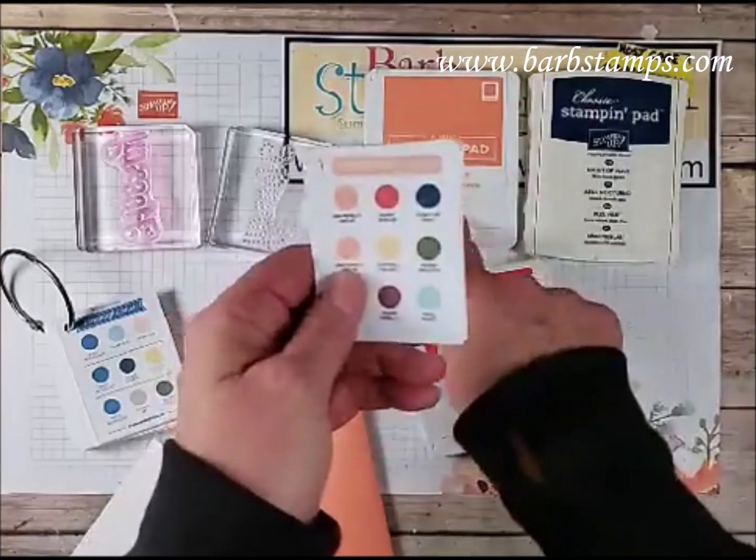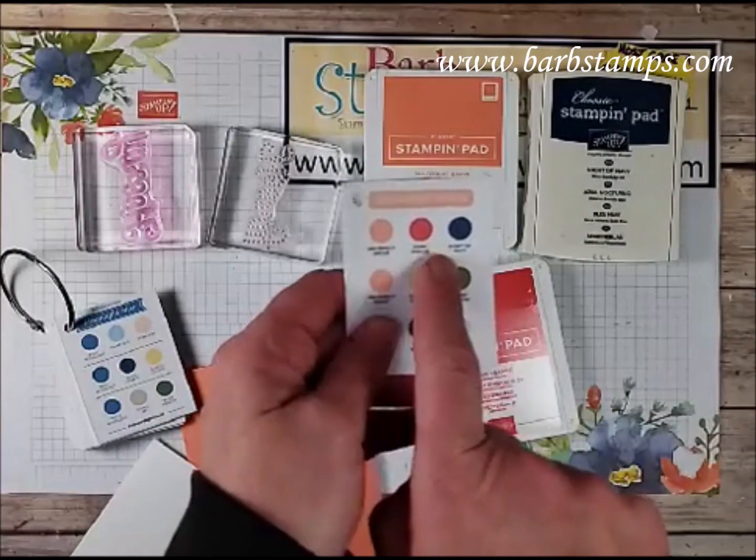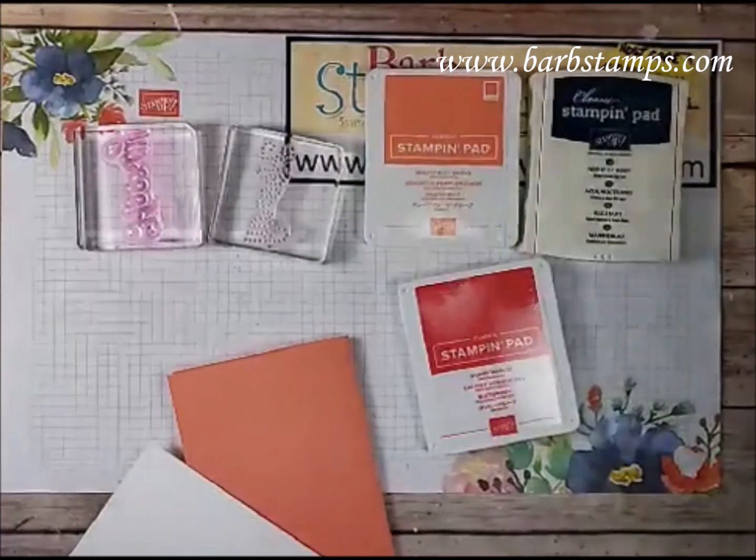But today I wanted to use grapefruit. And I thought, what am I going to pair it with? And so then I pulled out this. So I'm going to pair it with Poppy Parade and Night of Navy. So let's see how it works out for me.